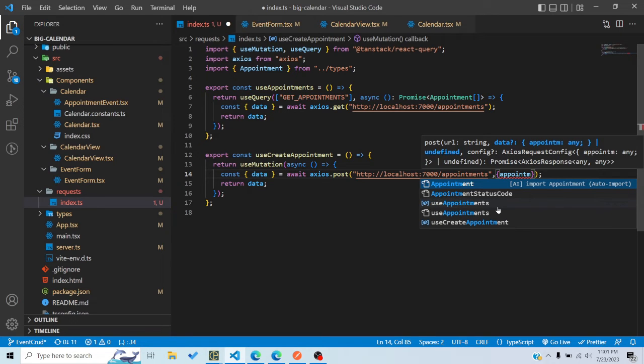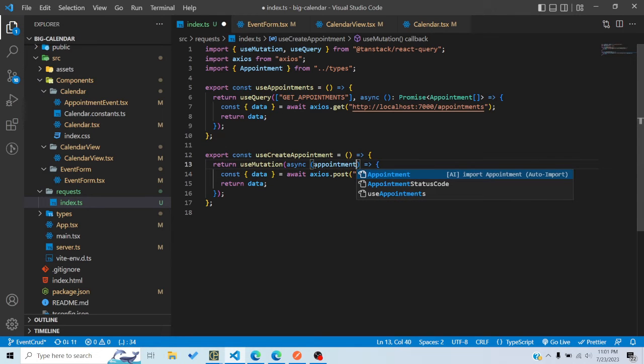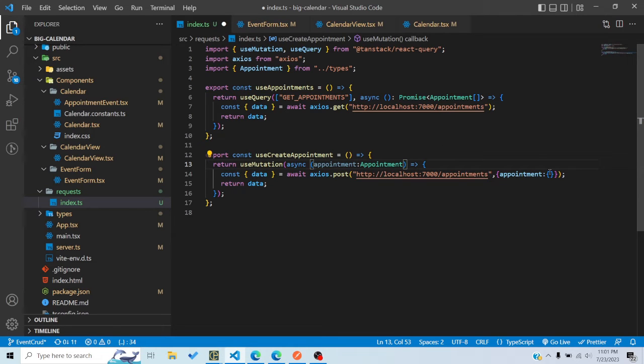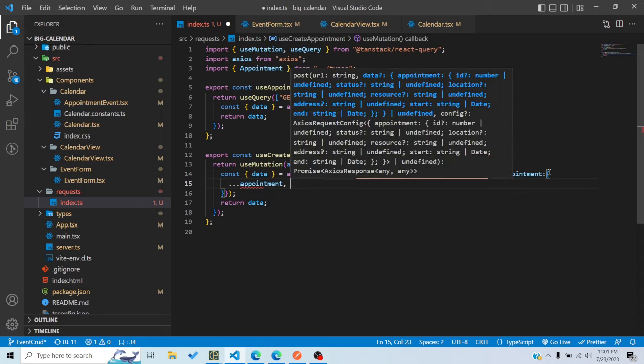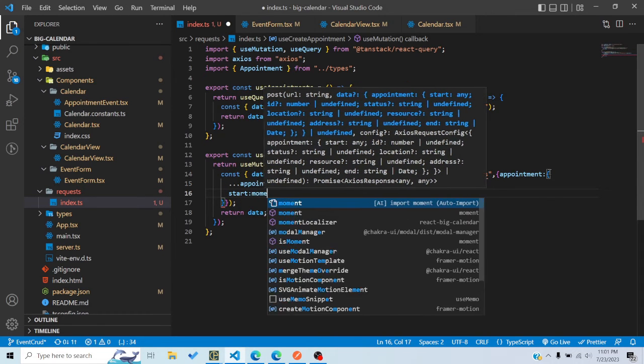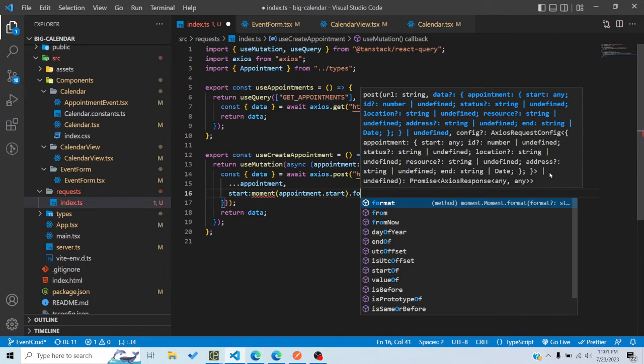So appointment, I would basically pass an appointment object of type appointment, and here I would spread the appointment object, and I would say start is moment appointment dot start dot format.